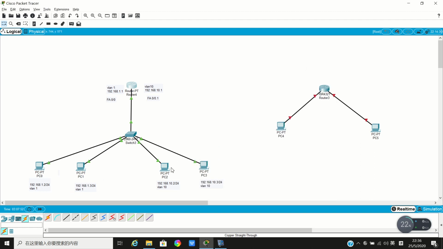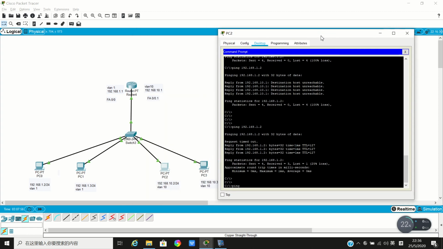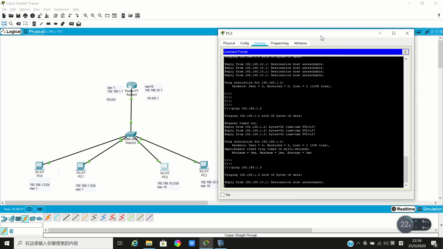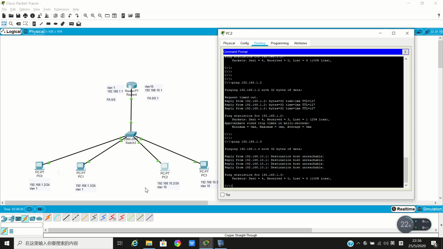Let me try it. This computer we blocked, so ping the 192.168.1.3. Fail. Destination host unreachable because the packets go to this router 10.1, and 10.1 will say, oh, it's out, it's blocked, you are blocked, so the coming out package cannot go to this kind of network.